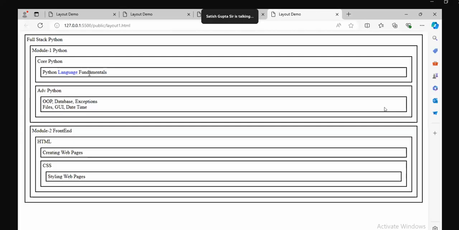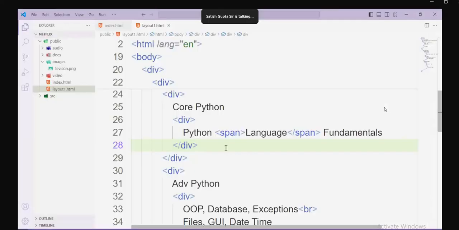Now you can see Python language fundamentals. You don't use division here. You are dividing it by using span, not division. Span is nothing but continuous.